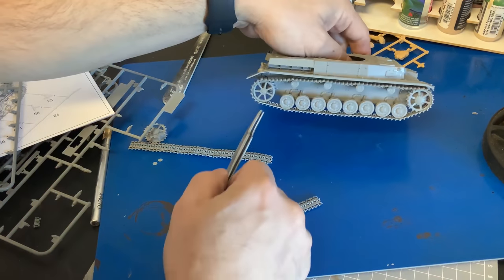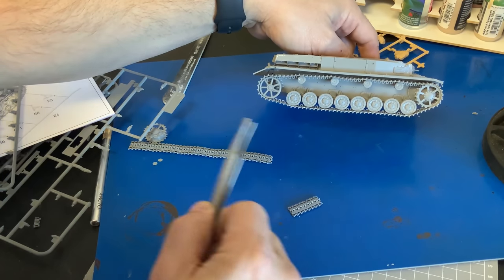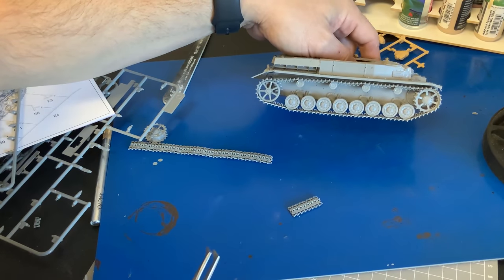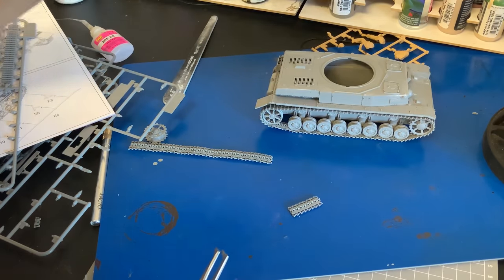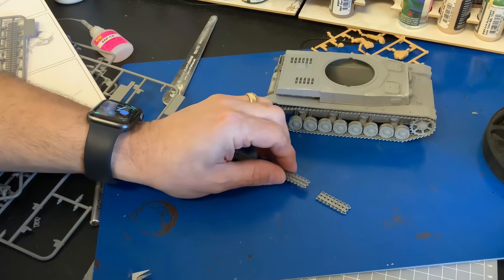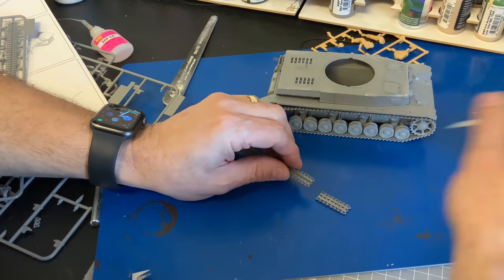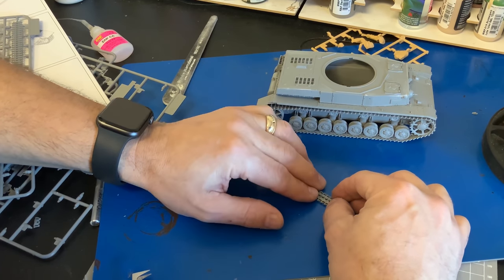It would have been possible to split them right here, but getting them over through this area in here, I started doing that and I was just having a lot of problems and I was breaking them. And I just thought, you know what? For this type of vehicle, I'm going to go ahead and just glue them in place. So once you do that, it's just a matter of gluing up the little bit of sections. It actually makes it much, much easier.